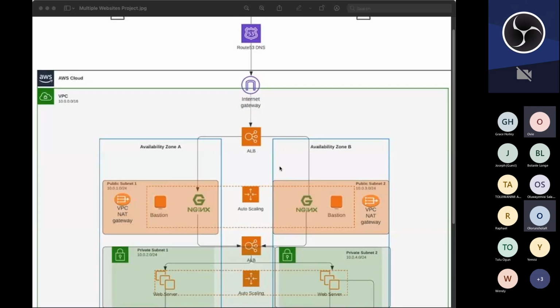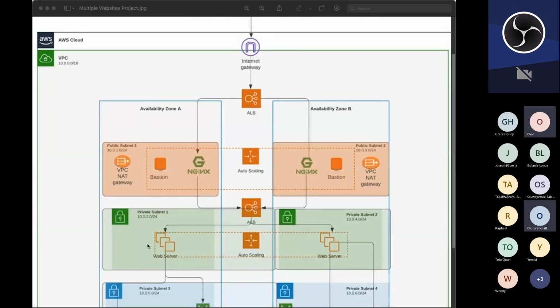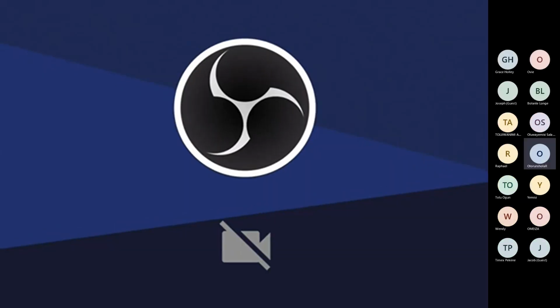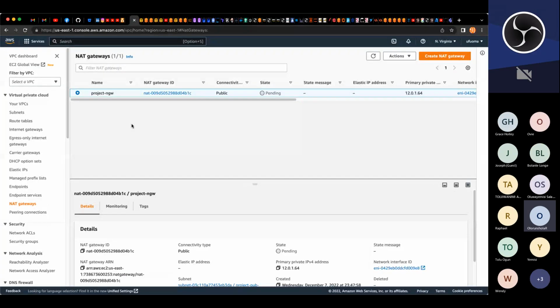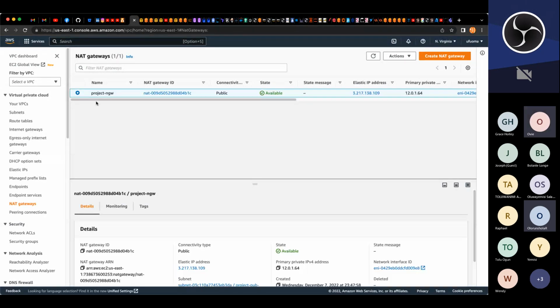So while we wait, I think what I need to do is go and create my DNS record in Route 53 so that we can access these servers by their DNS name. So let's go there. Okay, this is available now.